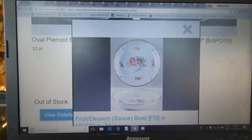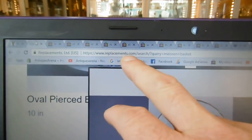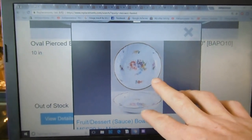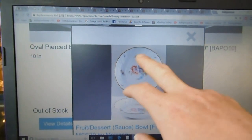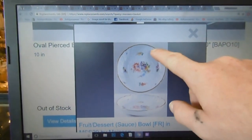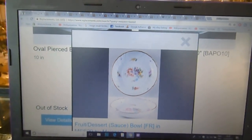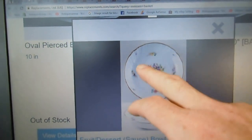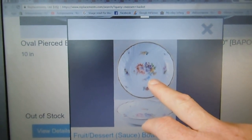Then we come across to a website called replacements.com. You can see it just up here, replacements.com. And they are selling the exact pattern, molded pattern. Theirs have got a gilded border and slightly different flowers, but the actual pattern, this basket weave pattern. Sorry, guys, I had people come in there. So anyway, as I was saying, this molding is exactly the same as the molding on the piece I have.